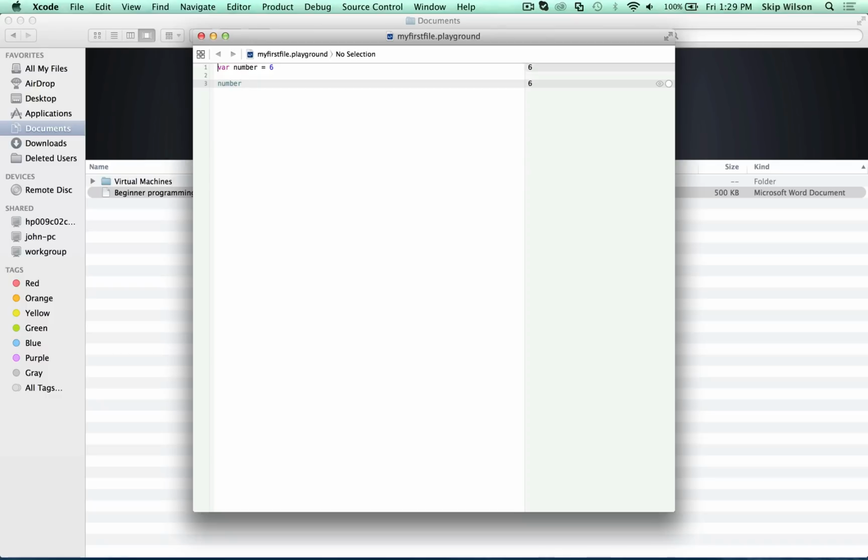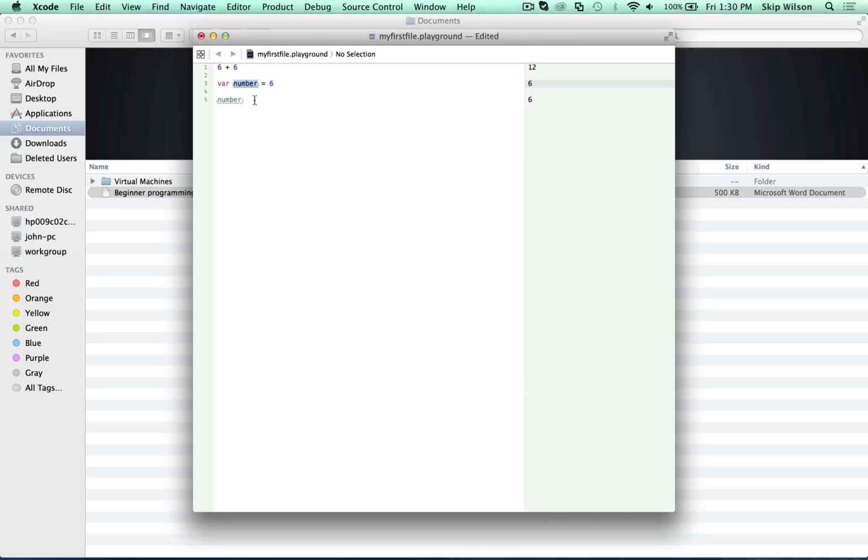So let's go back and add a couple extra lines at the top, and let's write 6 plus 6. And over here on the right, you can see that it returns 12. So you can see that it made 12. Now what about our number variable? Well, that's storing that our number 6 is in the variable number. We can think of it as being the number 6 right now. That number is the number 6. We should be able to use it just like our number 6 above.